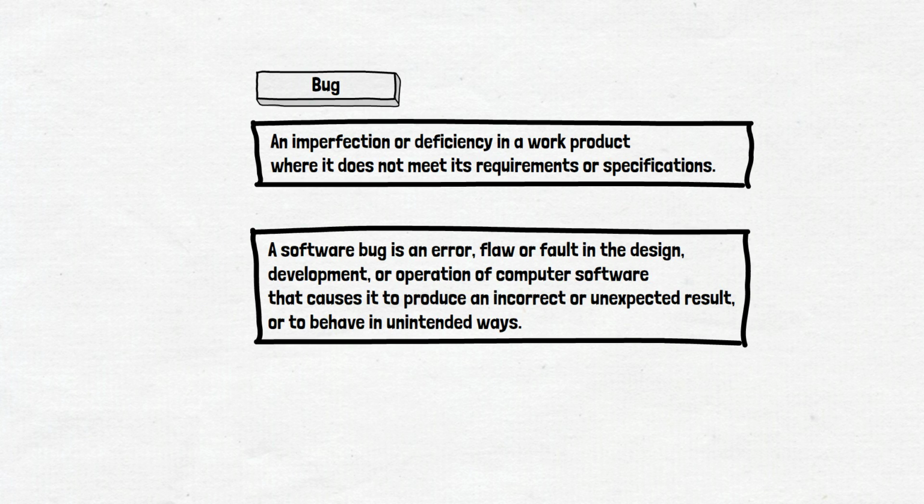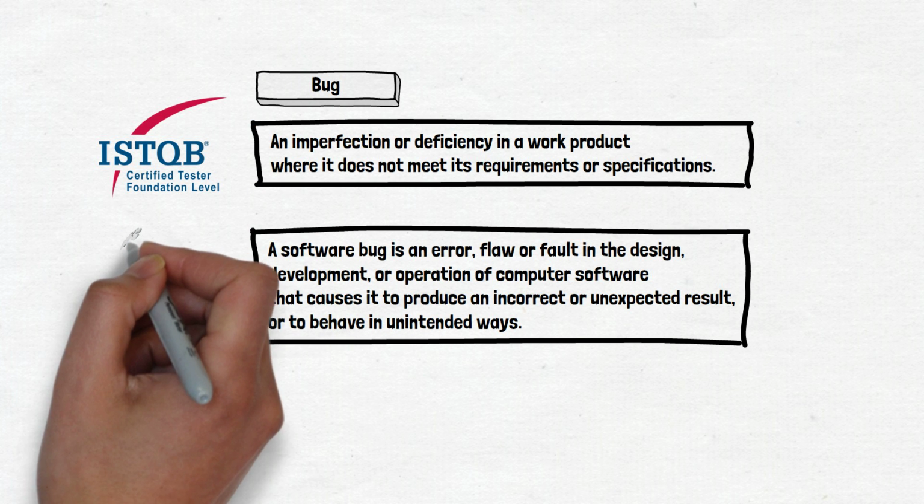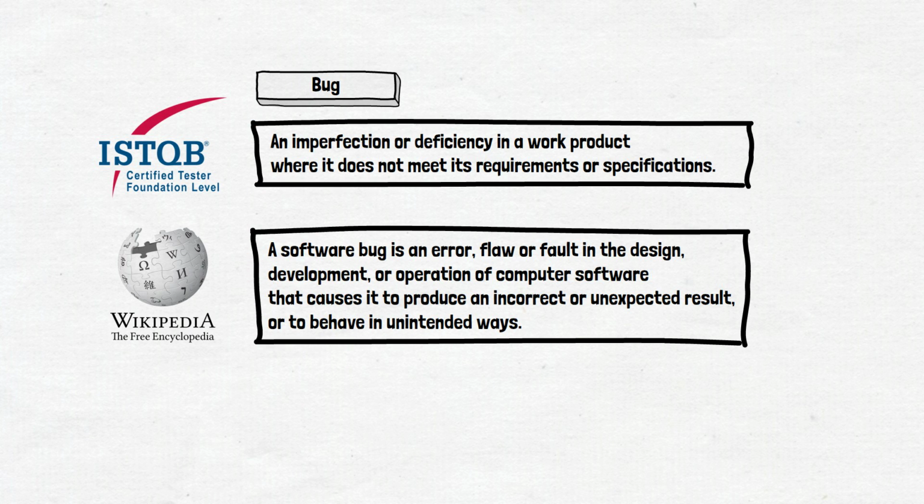Let's check the definition of a bug. We provide you with two definitions. One is from ISTQB and the other is from Wikipedia. The link to its website will be provided in the materials for the lecture. You can pause the video and read those on your own. And once you finish reading, you can agree with two things. These definitions are very good and very complex to memorize.